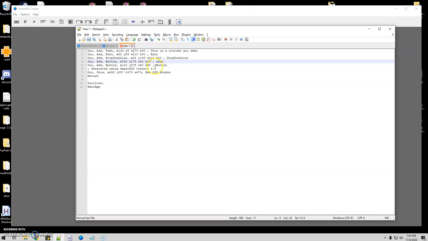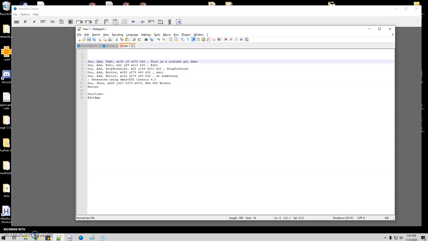I'll just name this one exit. And this one could just be do something. So here's where we get to kind of add the functions that we want to have. A good one to always put at the beginning of a GUI is destroy. The reason why is if I run this script, I push the exit button here, but then I decide, oh, I want to open this again. So I push F1. If this is not here, because you're opening the GUI for a second time, it's going to throw an error. So you need to make sure it gets destroyed each time it opens and then builds it. You can also change the name here of what we want it to be.